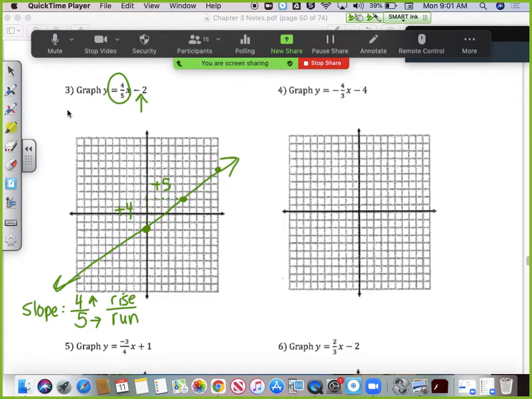I do just want to quickly show you that if you have a negative number on the outside of a fraction like that, I always put the negative with the numerator. So instead of writing negative 4 over 3 with the negative on the outside, I would put it as negative 4 over 3 with the negative on top. It's just easier for me because if not, then you're not sure where the negative goes. When you have a negative fraction, you only need the negative somewhere, either on the outside, on the numerator, or the denominator. But I would always put it with the numerator, and then you'll know your slope means go down, but always go to the right.